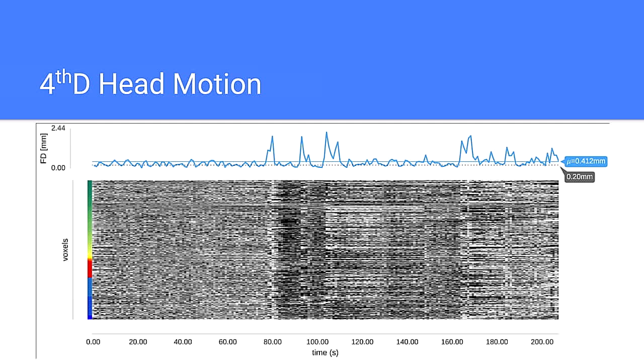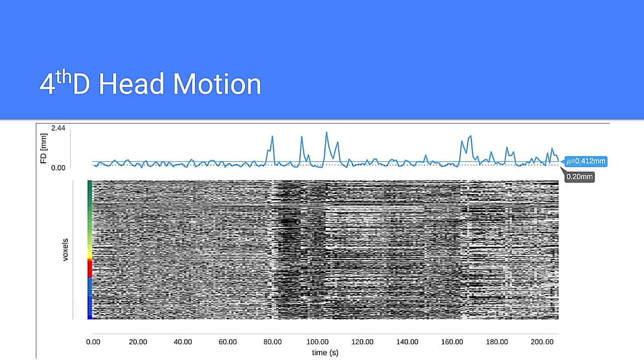Okay, there you go. So to look at those spin history effects, we have this tool proposed by Jonathan Power, which is called the carpet plot or fMRI plot. And basically, it unrolls the 3D volume within the mask in columns. And each column is a new time point. And on top of it, we have plotted the framewise displacement, which is a measurement of how much the subject moved in this experiment.